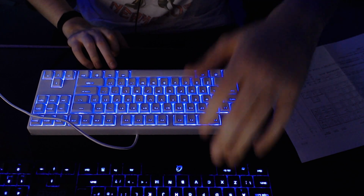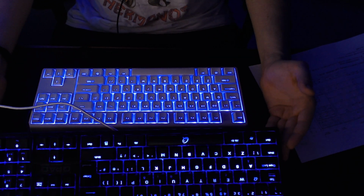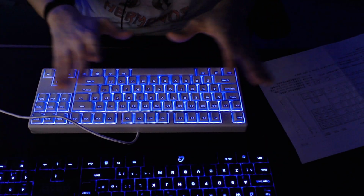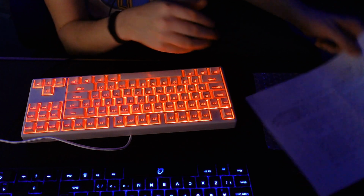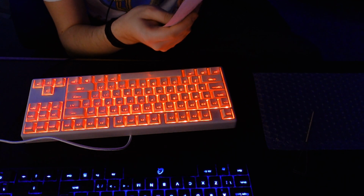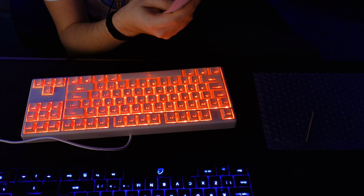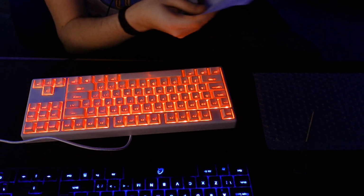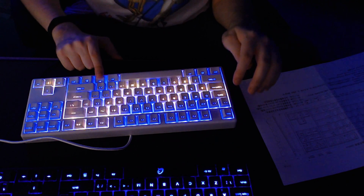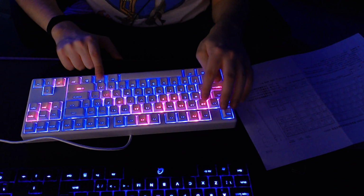If you look at the difference of the keyboards, this is just a strong blue. This has a sort of glow effect going on. There's a lot of instructions here that are in Chinese. I'm probably going to have to find a manual or cover it a little better. But it's saying that function and LM should change the light mode, and function and LC should do something, which are these two keys. So when I press the LC button, now it is indeed working. Maybe that triggered something, and that is the light effect color.